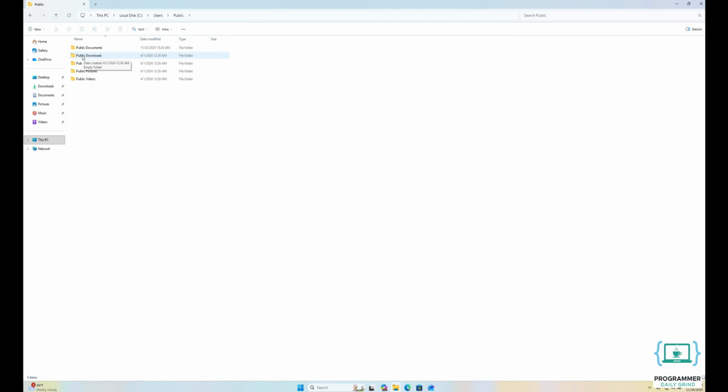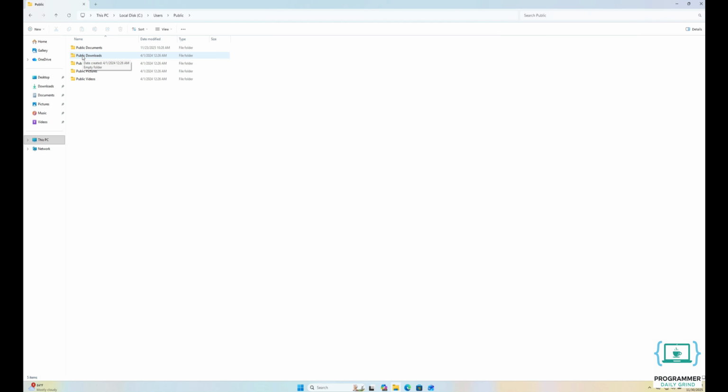The important thing to understand is that the public folder is completely separate from your personal user folders. Nothing inside your own documents or desktop is shared automatically. Only the files that you intentionally place inside the public folder can be made available to others. This makes it a safe and controlled way to share content without exposing your private files. In short, the public folder acts like a shared community space on your computer, a place where you can put anything you want others to access, while keeping the rest of your system private and protected.